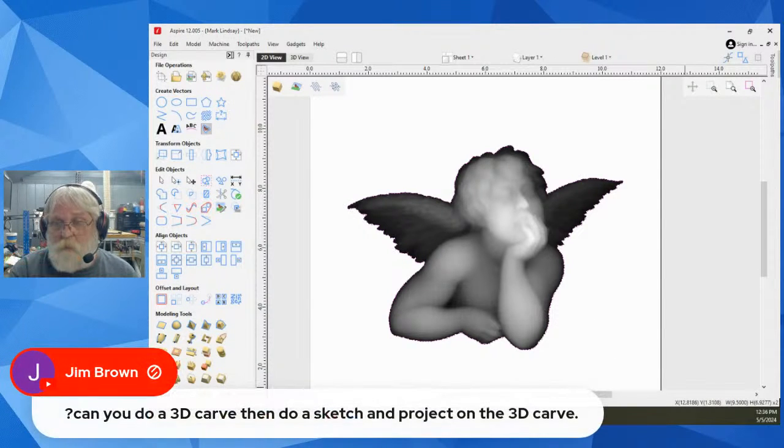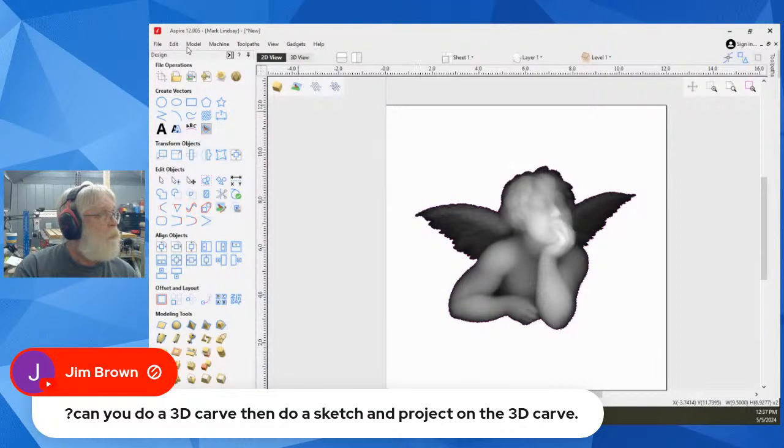Okay, let's see here. Can you do a 3D carve, then do a sketch and project onto the 3D carve? Yes, you can. And that's the way that you'll do it.